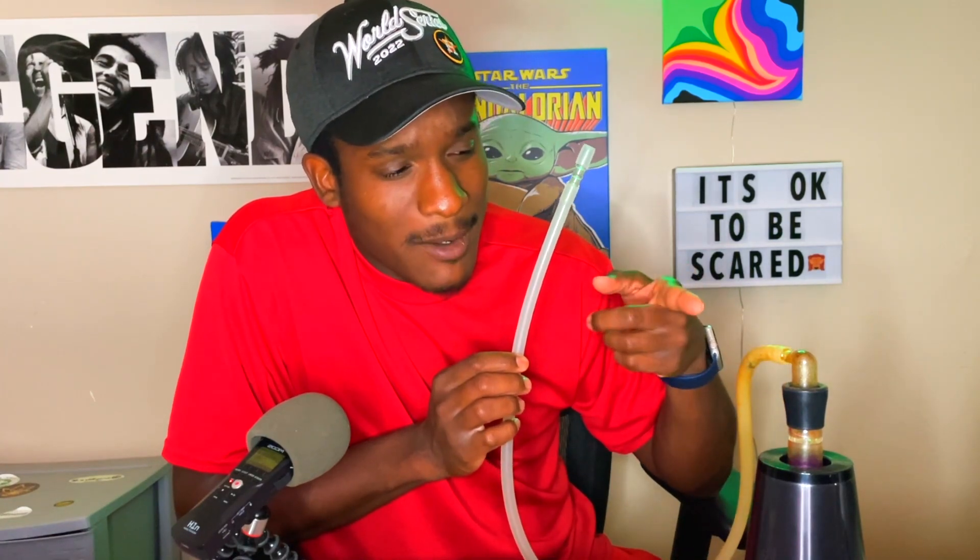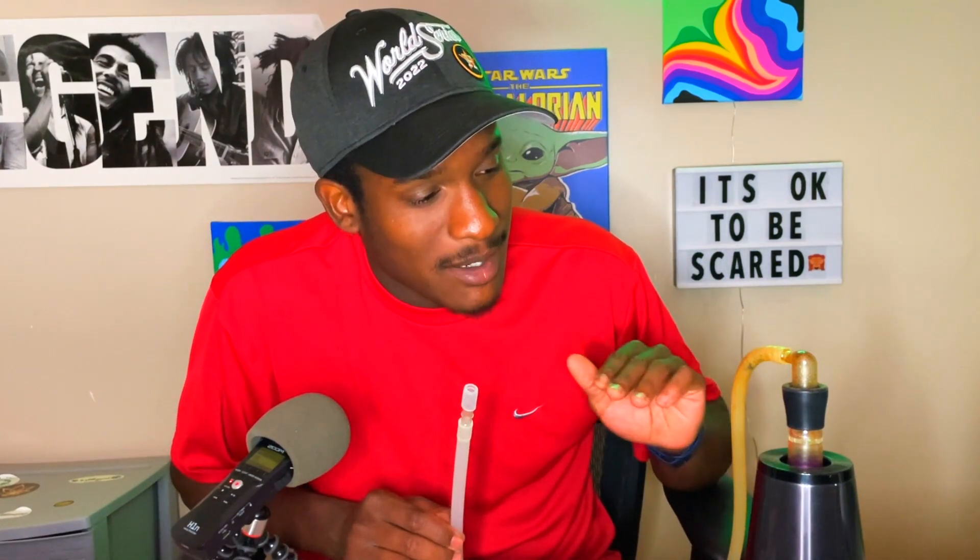Stuff like this tube, the bag, even that top nozzle — those are things I suggest you replace unless you want to spend a lot of time cleaning, or it's a big deal to you to really scrub it out, or you just don't care if there's some alcohol residue in there. That's definitely something I'd say is worth replacing over really trying to clean it — unless somebody has a really great method, feel free to put that in the comments.